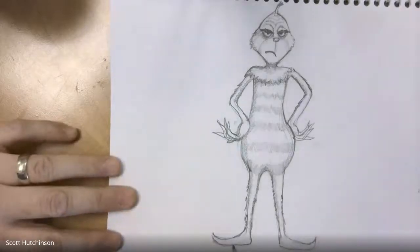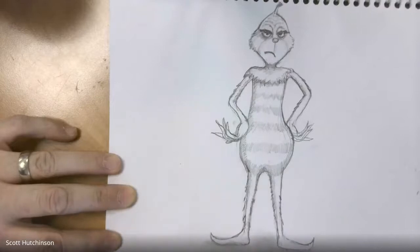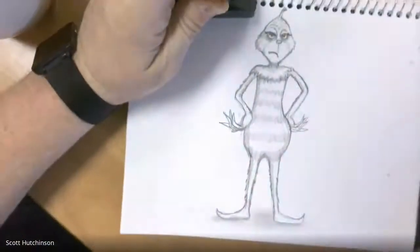All right, a little bit of value on the instep of his foot and underneath where there would be a shadow. So he's not just floating. Blend out that shadow a little bit. You guys can't see that. All right. So there we go. There is my version of the Grinch.